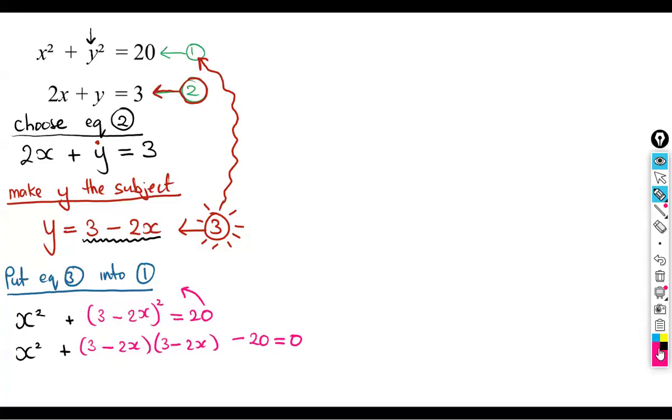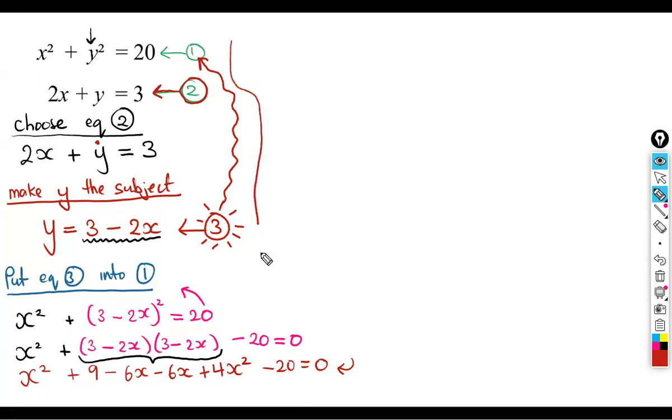So take your time now, guys, and expand the two brackets. Simplify the whole equation, and you will get a quadratic. Solve the quadratic. When you all expanded the brackets here, let me see what happened. x squared, you're supposed to get 9 minus 6x minus another 6x plus 4x squared, and then you have this minus 20 here. How many people have this? I want to make sure you expand out the brackets properly.